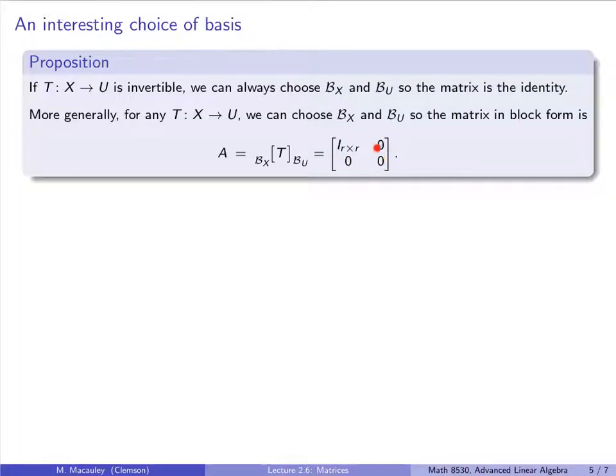all of these are zeros. So we have an R by R block that looks like the identity matrix, and then any remaining entries are zero. So how you should think about this is, if this is a rank R linear map, then this upper R by R block contains ones on the diagonal, zeros elsewhere, and then anything else, if there are any other entries, everything else in this matrix is zero. So we can often write this in block form.